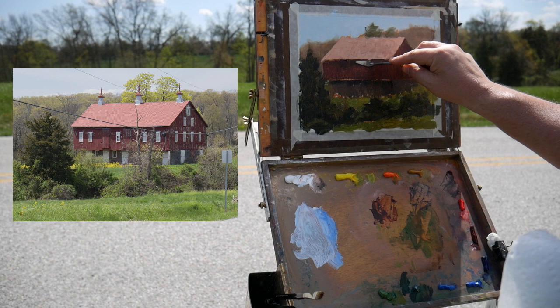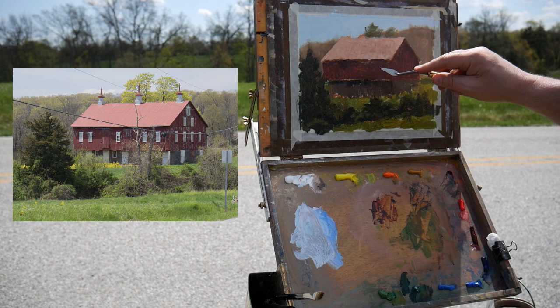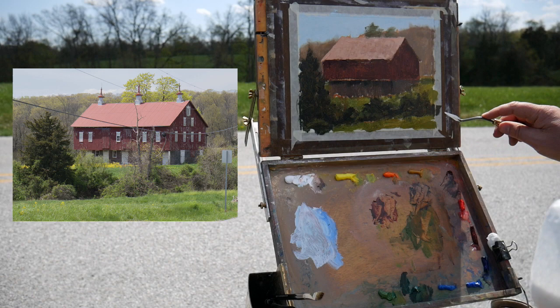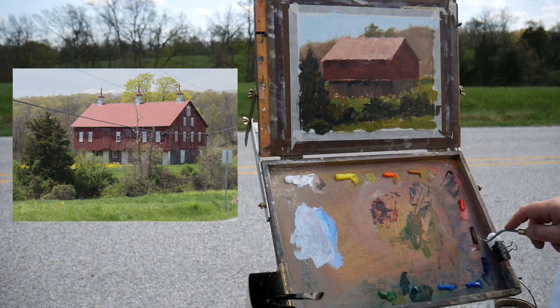Okay, and here I'm just putting in some of these darker accents. Now that I have everything pretty well locked in and accurate, I can go in at this point and start to really play with things.